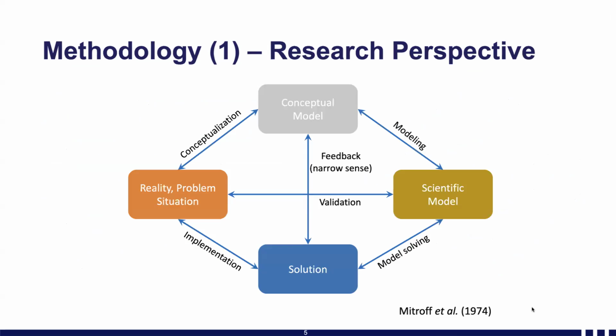Before I go any further, I would like to reflect a bit on the methodologies we adopt to deal with practical optimization problems. This is a diagram which I adapted from a paper from 1974. It's a very old paper, but a very, very good one. We look at how we approach real-world optimization problems. We look at the reality, the problem situation. We try to conceptualize it and build conceptual models.